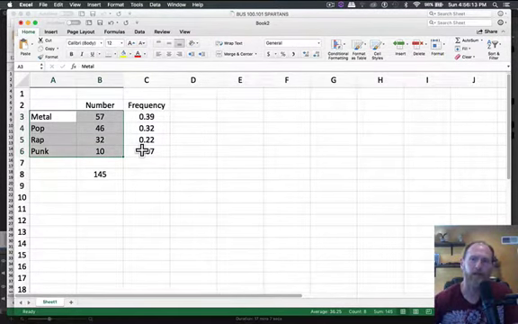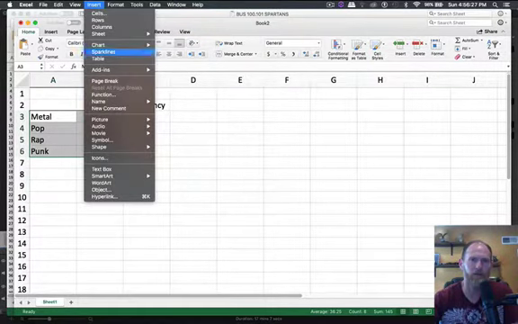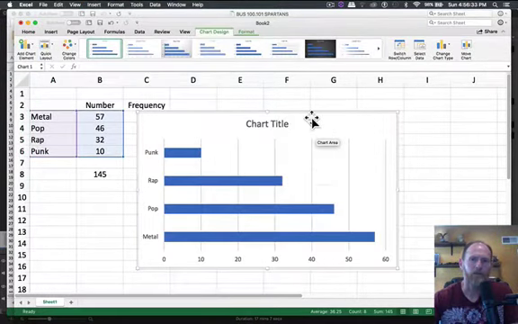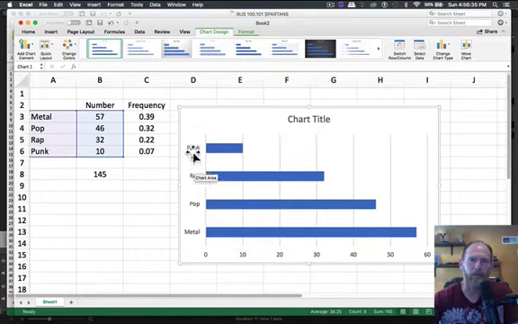I'm running the Mac version of Excel 2011. If you have a PC, then you probably have a more sophisticated way to depict this chart. But on a Mac, here's how you do it. You want to say insert chart, and we're going to go to bar. And so this gave us the genres on the y-axis, which is okay. We can alter this chart to show it differently.